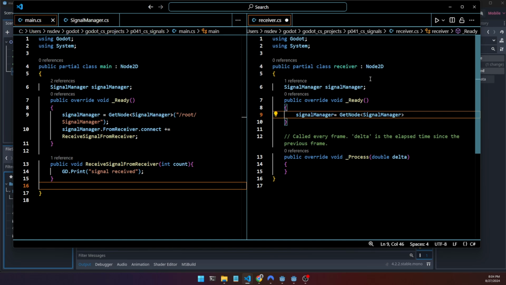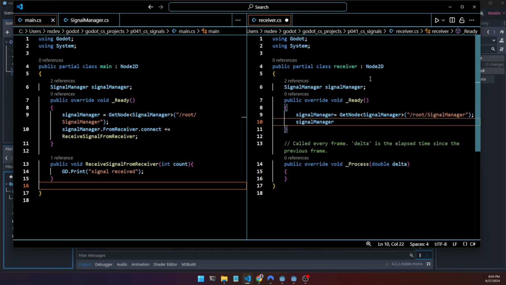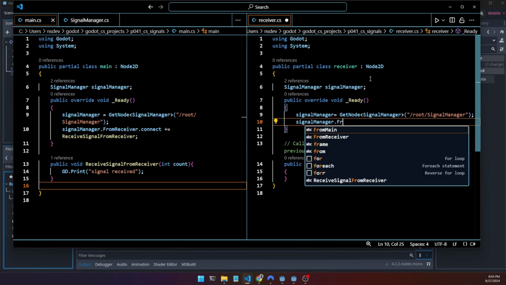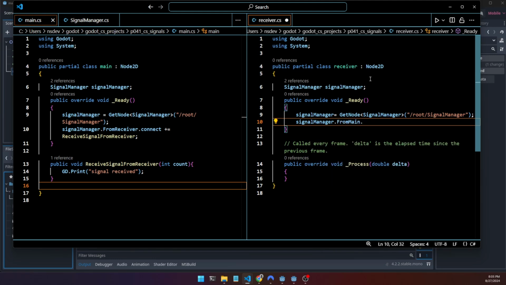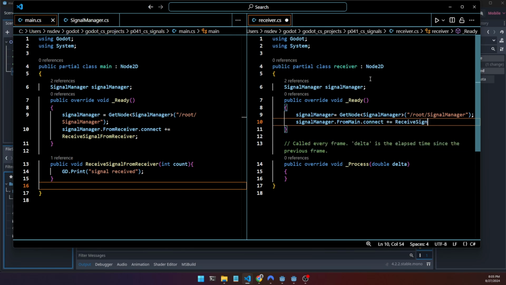And this is from the path root signal manager. Okay. And then when the signal manager will be connected to signal manager dot from main will connect to our function here, which will be receive signal from main.